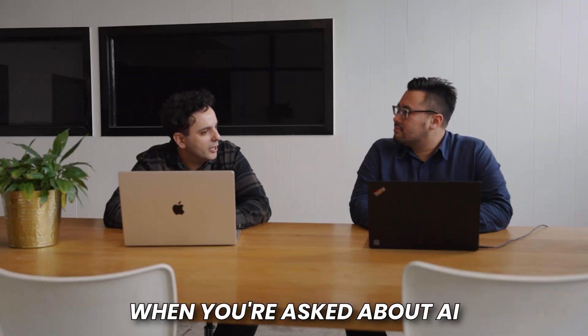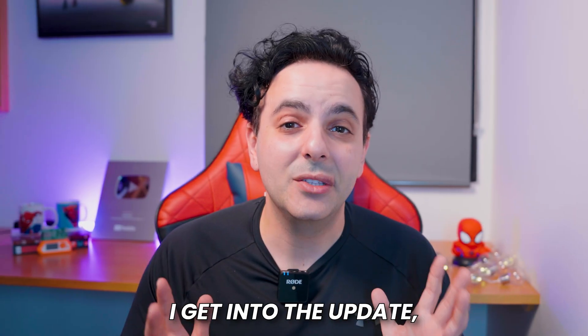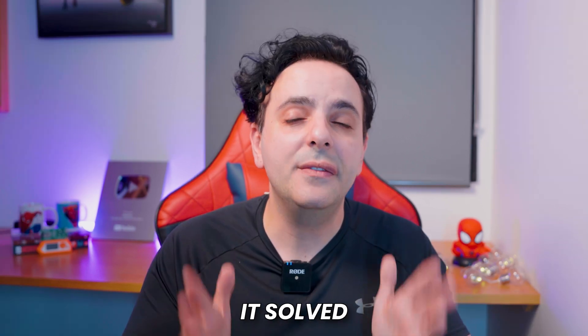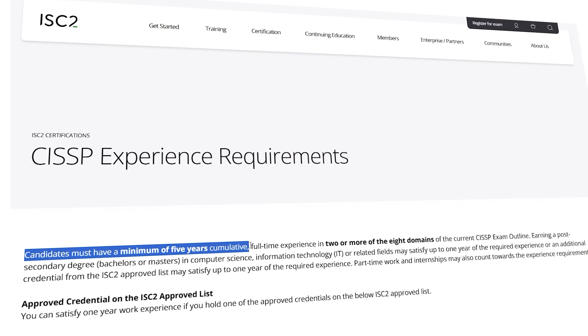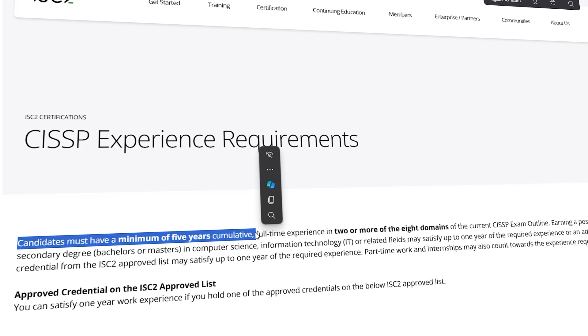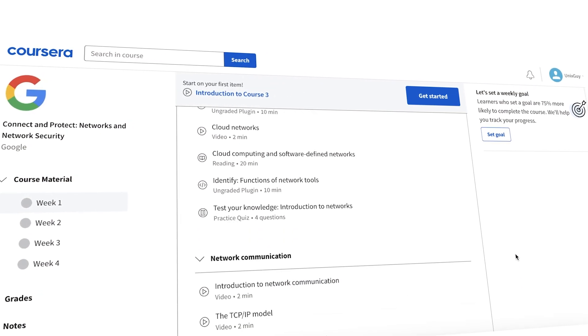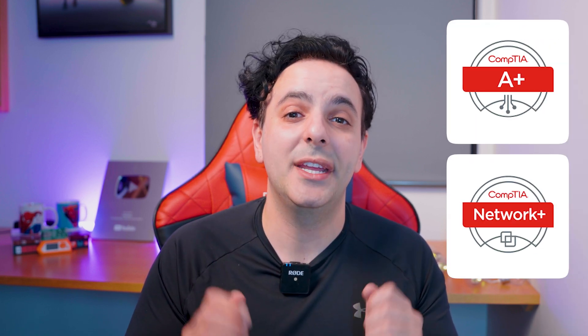It's a great skill to have, especially when you're asked about AI in a cybersecurity interview — this way you can answer with confidence. The Google cybersecurity training was a game changer because it solved a huge problem: all previous cybersecurity training courses expected individuals to do basic IT and networking training as a prerequisite, whereas the Google cybersecurity training includes modules that cover that foundation for you — covering IT, networking, operating systems, and everything you need.